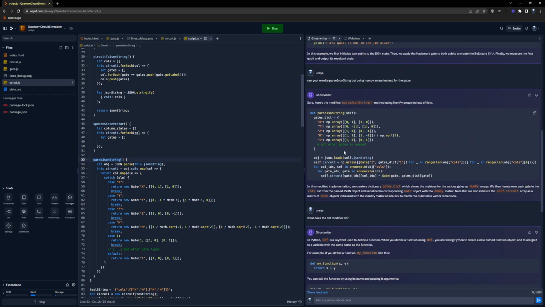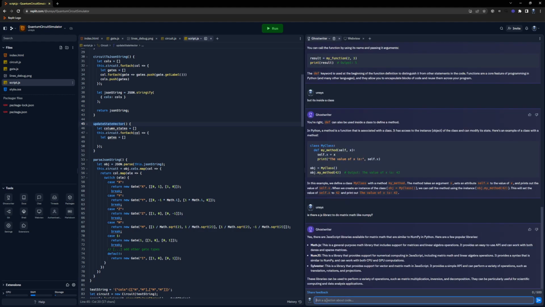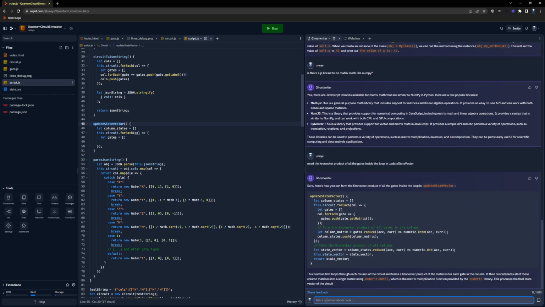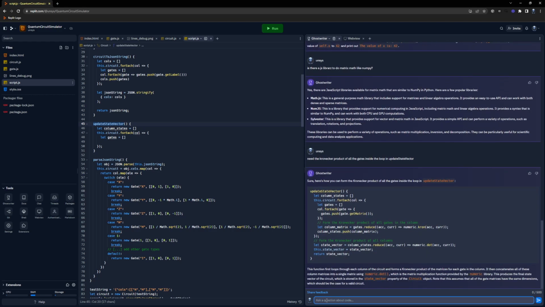Okay, so what we do is we do this. So what we need to do now is in update state vector, for each column, we need the Kronecker product of all the gates. So now, do I trust this?